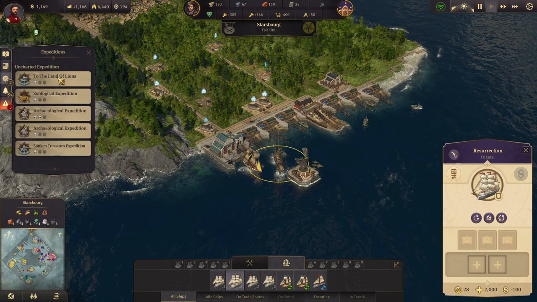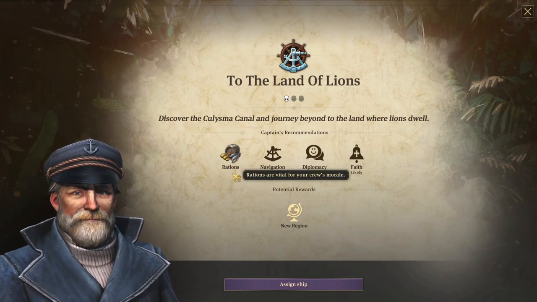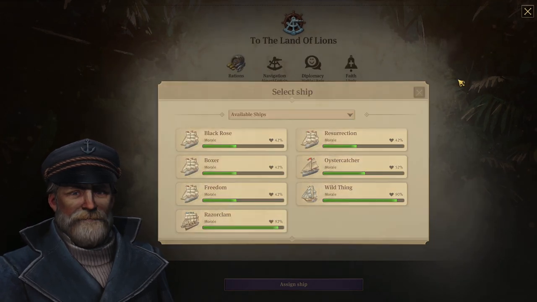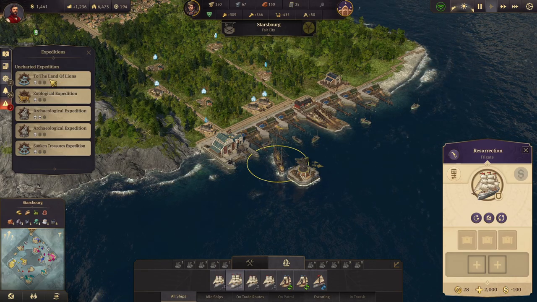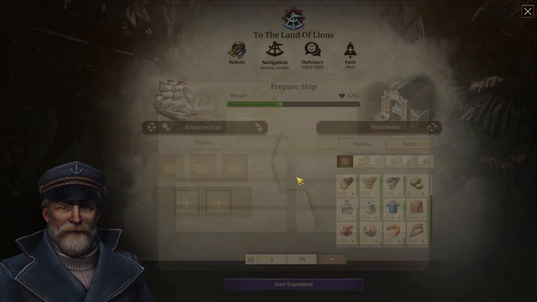Expeditions to the Land of Lions. Let's extend the old telescope. Alright, rations, navigation, diplomacy, and faith. I don't know which ship was there. It's the Resurrection. So, to the Land of Lions. Assign ship. Resurrection.